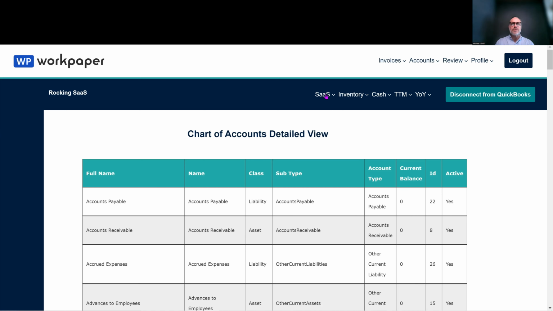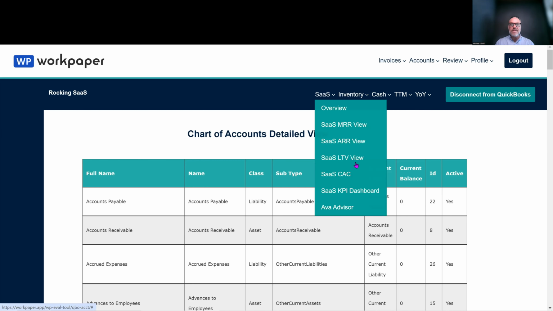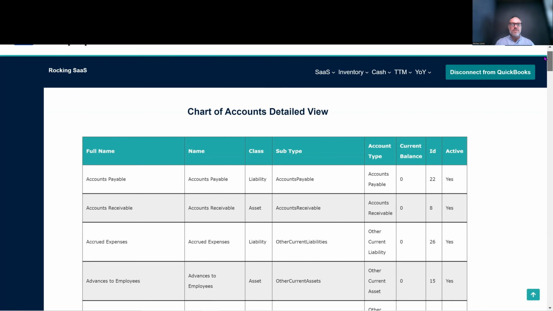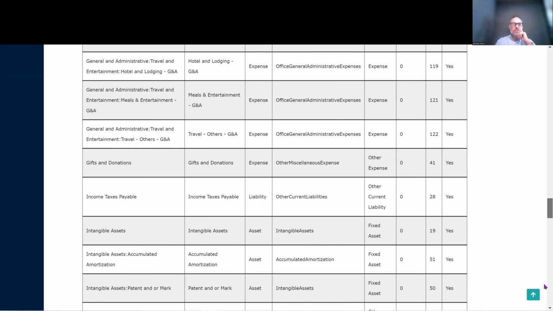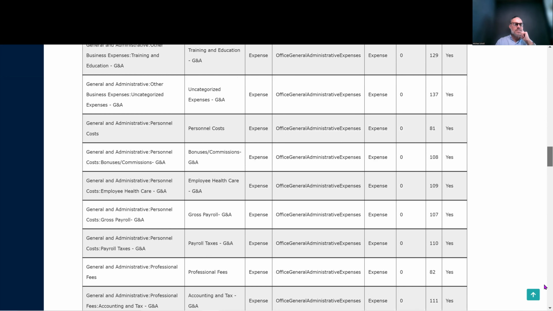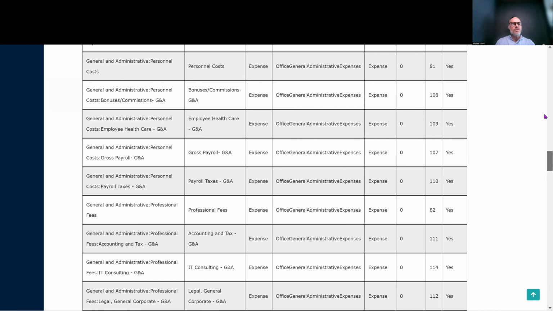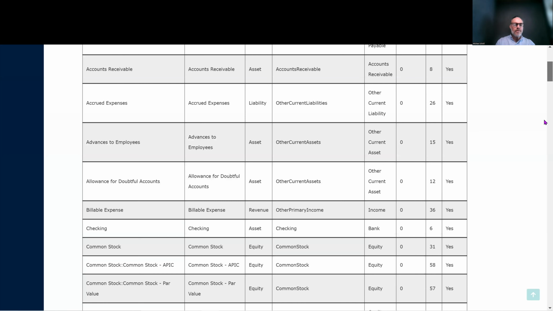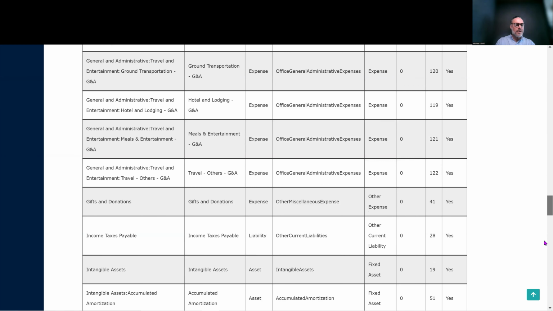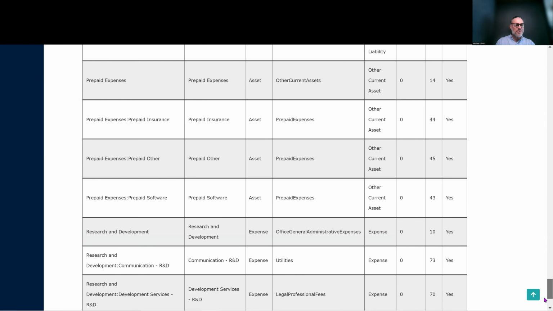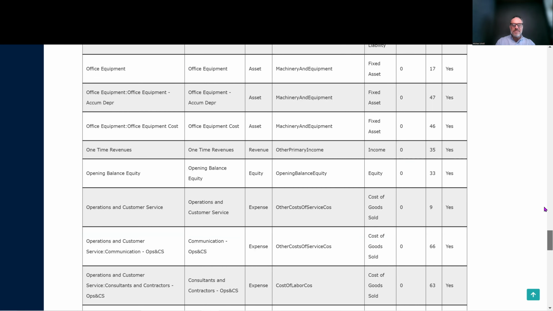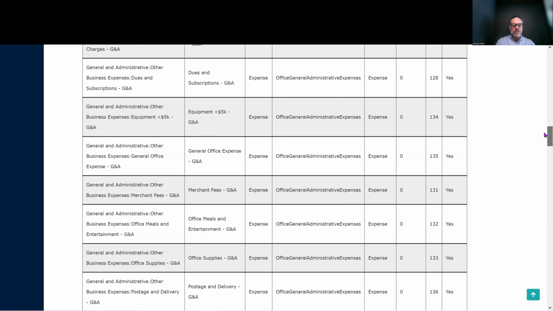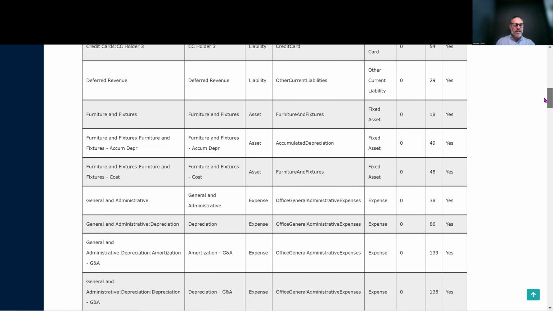It's also structured in a way that allows us to present to you these high level KPIs specific to SaaS organizations. So you can see, you remember what it used to look like, and now you're looking at the chart of account structure as it's completed, and it's not even showing you all of them in this particular view, but it's showing you all of those until we get to R. But this did fully restructure the chart of accounts to one that is specific.